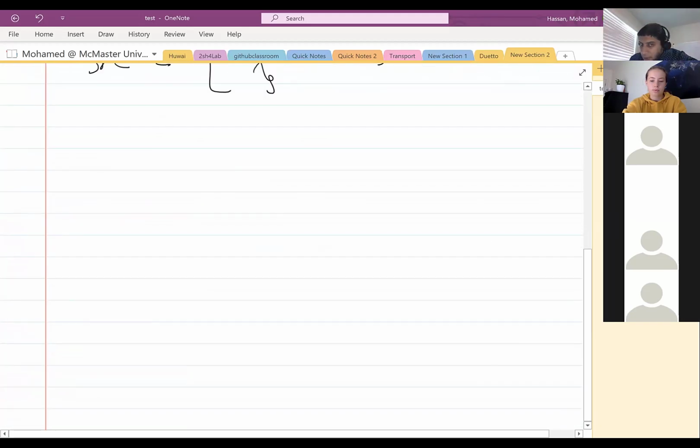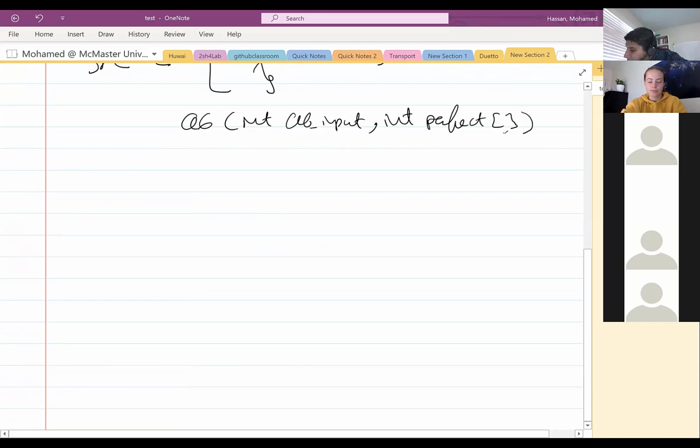So let's go back to the function that we had. I know it was question 6 if I remember correctly. It has an int, let's say the question 6 input, and then it has this int perfect as an empty array. So this question is saying, here I'm defining an array without a size, but we said in the array lecture that you have to statically define the size of the array in C, right? That's because this array, you don't define it here, right? We said it's passed by variable.